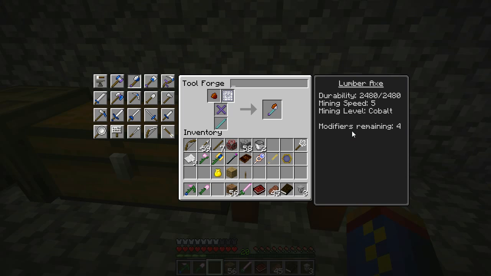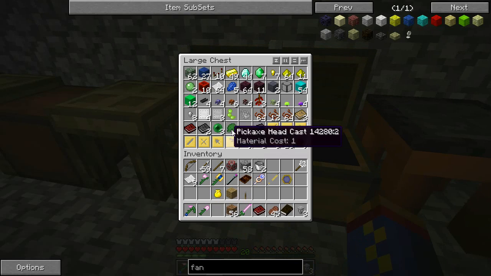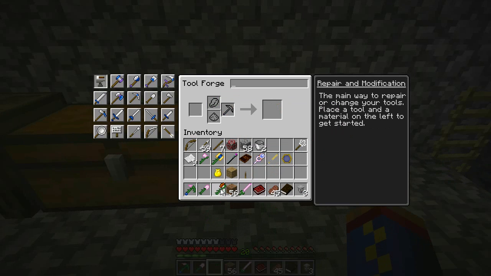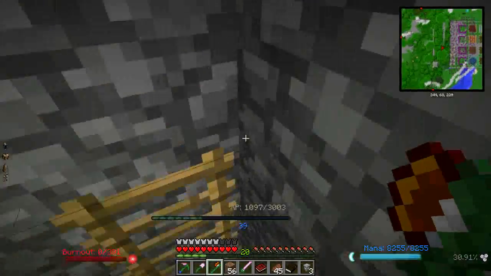Mining speed of 5, so I'm going to probably want to go ahead and put some redstone on this as well. So let's go ahead and call this one the tree killer. And because I am me, I am going to throw a piece of moss on it. I just happen to like moss on all of my tools, so that uses up 1. It does have reinforced 3, so that means that it will occasionally not use durability.